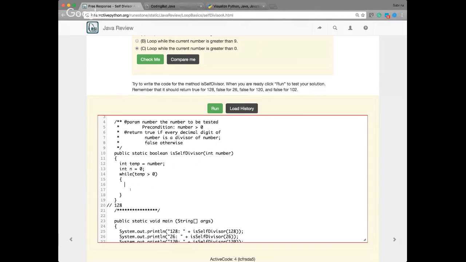Okay, so now we want to get the modulus of, or we have an if statement we want to make, right? So if the number modded by the digit, divided by the digit, modded by the digit.